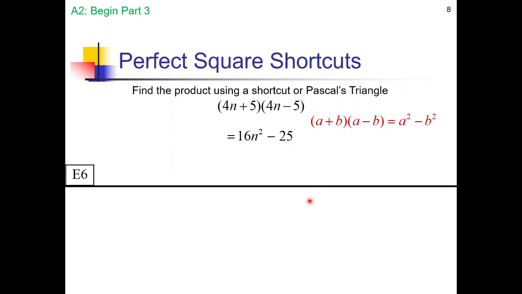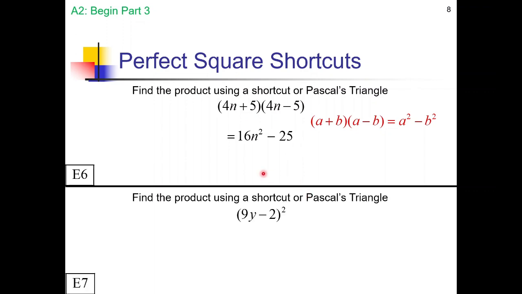Alright, so moving on now to the next one. We have 9y minus 2 quantities squared. This is a related shortcut also involving some squaring of things. Basically, this is 9y minus 2 times another 9y minus 2. We still have sort of repeated things going on. The shortcut for this situation is if you have a plus b or a minus b, it's going to be a squared and then whatever the sign was in the middle with a 2ab, and this is always going to be a plus b squared out here.